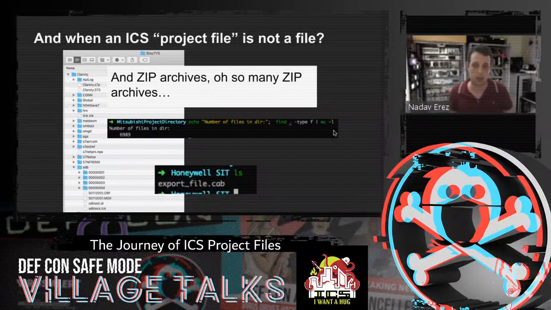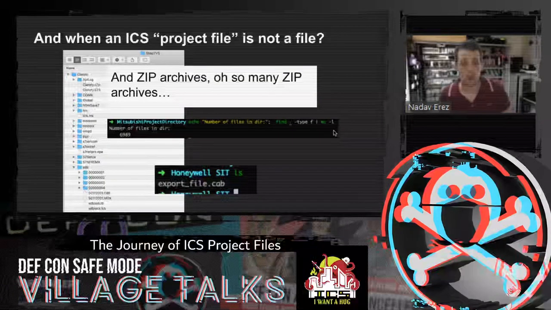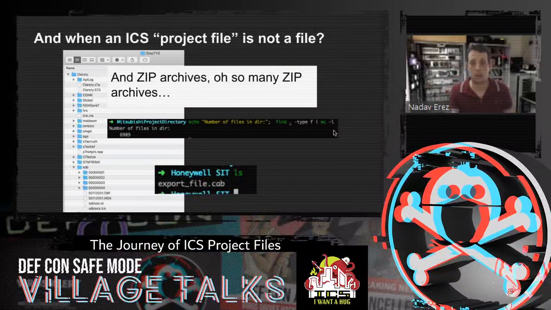And as we'll see in a minute, this file may be saved with a different file extension. So it won't be .zip, it may be .something else. But if you just open it and check, you will see that, in fact, it's a zip file containing a lot of other types of files. And we'll go into that in just a second when we show an example.